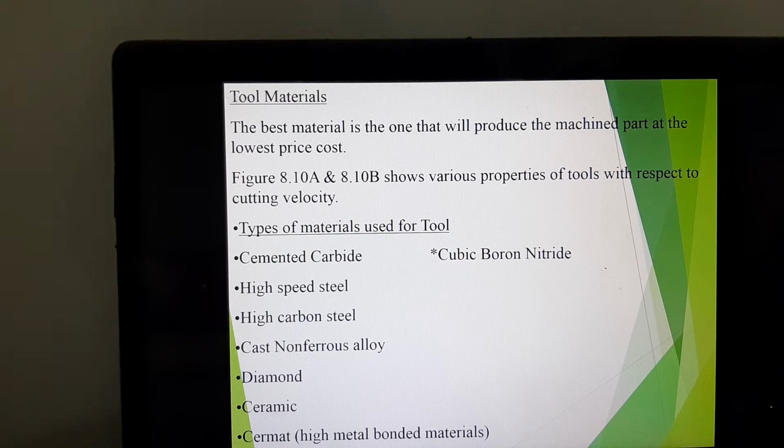Okay, however, despite having a long list of materials, a very commonly used material in industry would be high-speed steel and cemented carbide. Why high-speed steel and cemented carbide? Both are very cheap and readily available, but that's not the point. The most important point is the fact that cemented carbide and high-speed steel are very compatible with a lot of materials out there. That is a very important point. Why? Because you can use the same cutting tool to cut several materials.